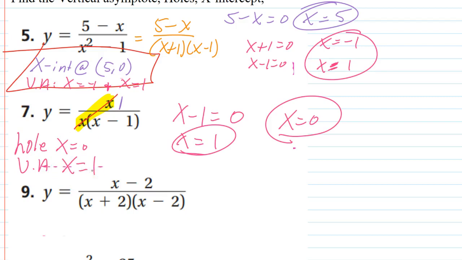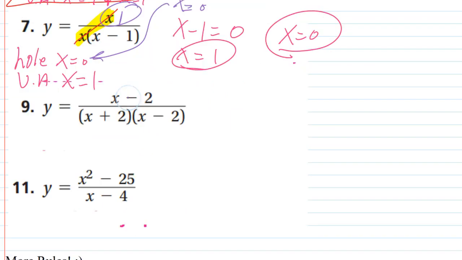Now for this, there aren't going to be any x-intercepts because if you notice, the variable on top canceled out and I have a hole there. So if we had actually solved the top, we would have had x is equal to 0, but I know that I have a hole at x equals 0, so I'm never actually going to touch that x-axis. Let's do another one with a hole.